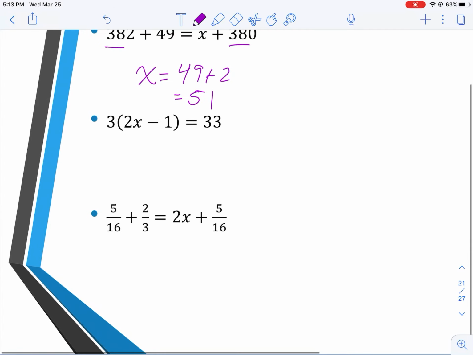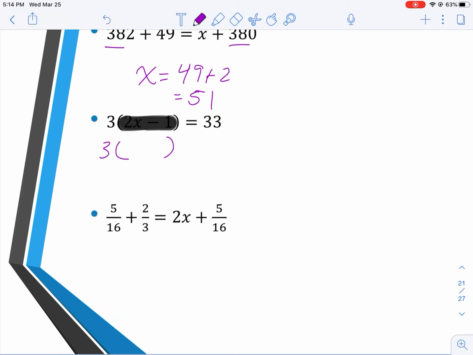All right, but what about more complicated equations? I mean, surely we can't do the cover-up method for something like this. Well, actually we do. We just have to do kind of successive cover-ups. So if we look at this and we see 3 times the quantity, 3 times something. Remember we talked about structure before, where we've got 3 times some number? Well, what does this number have to be to equal 33? Oh, well, 3 times some number has to be 11, right?